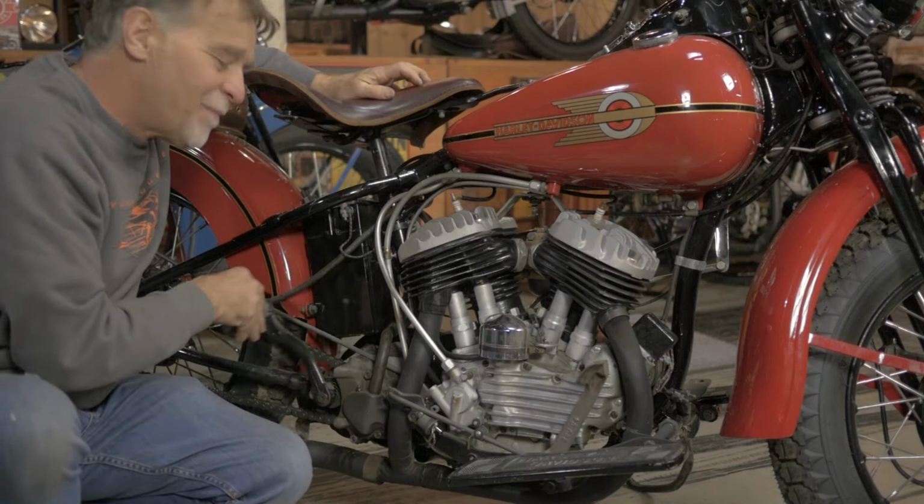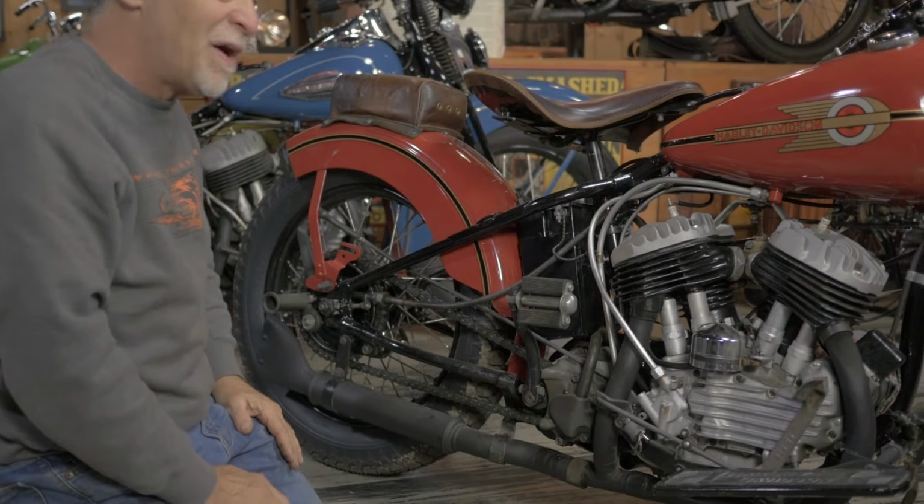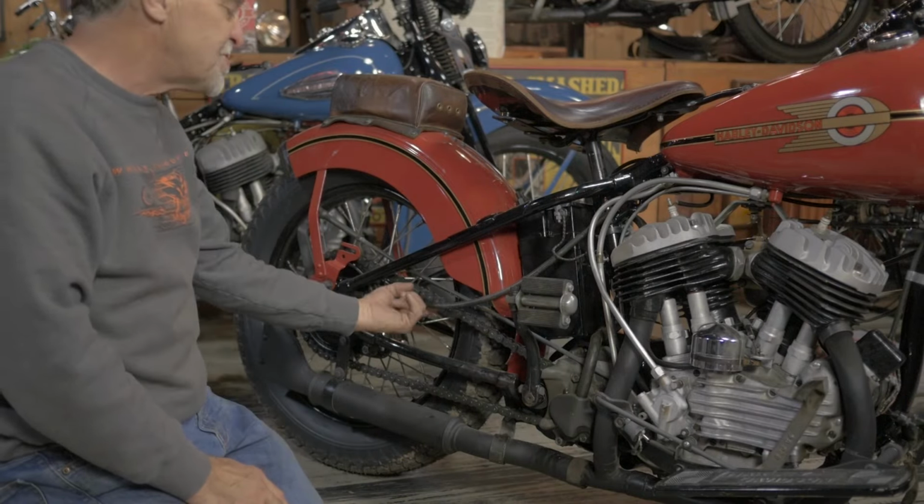Kickstarter right here, obviously very simple. All Harley 45s have the rear chain on the right. Very simple. Another thing that's very important on the 750 Harley is keeping the chain in adjustment. The adjusters right here, it's the simplest thing.